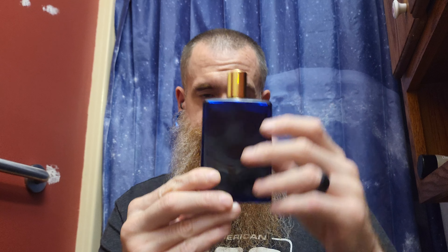I spray at least four or five sprays and it radiates. Going out in the sun, when the sun hits you it just blows up — it shines on my skin. I think this is like an everyday fragrance. I didn't think I would like it — it was a blind buy — but I actually liked it. I put a pretty good dent in it testing it out for the review.